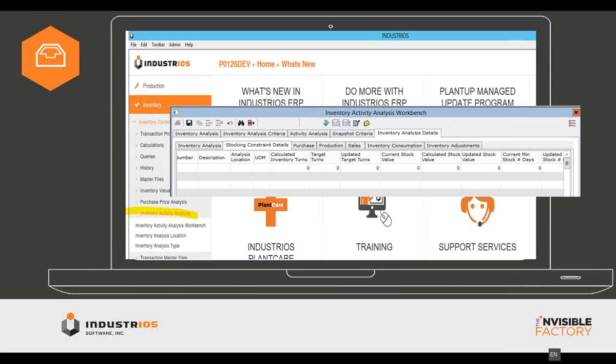Well, the inventory activity analysis tool found in the inventory control module provides us with the ability to take advantage of the great definition we did on our item master to pull like items together with like policies so that we can then begin understanding the trends in terms of purchases, production, sales, consumption, adjustments, and understand the impact of turns, min stock levels, target values, so that we can start managing and looking for issues with one or more items that needs corrective action. This tool also provides us with fantastic insight into excess inventory and slow-moving inventory so that, again, the appropriate corrective actions can be put into place.